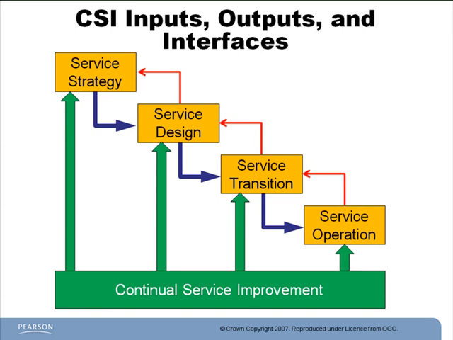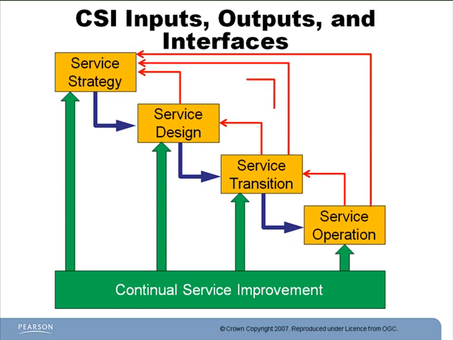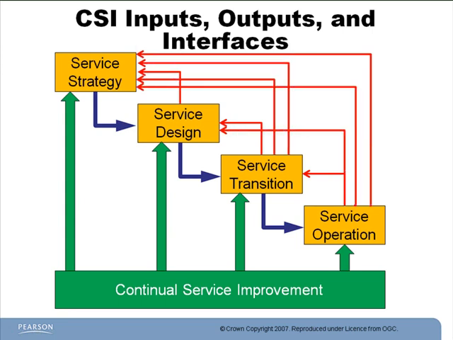So now you can see that service transition can provide feedback to the prior phase. And then the next time service design gives a service design package to service transition, it'll be that much better. Continual service improvement enables that conversation. CSI also encourages and provides the communication channels for each phase of the lifecycle to interface with any other lifecycle phase. Now, for simplicity's sake, I didn't put arrows depicting every possible lifecycle communication combination, or the slide would have been impossible to read, but you get the idea.